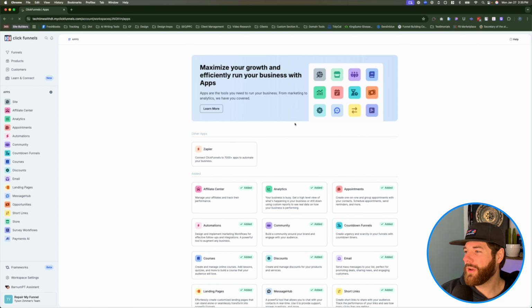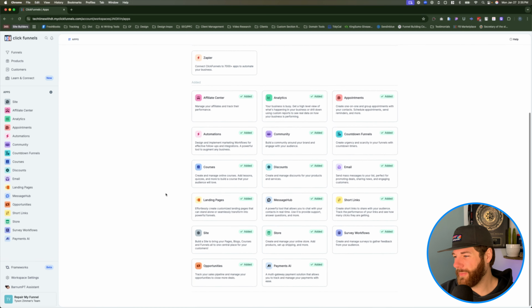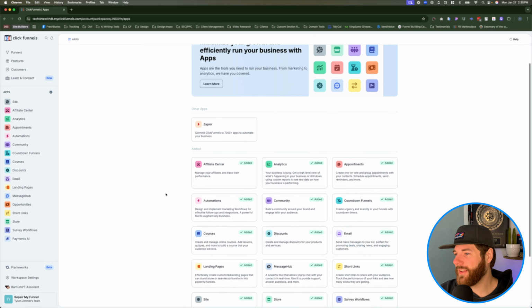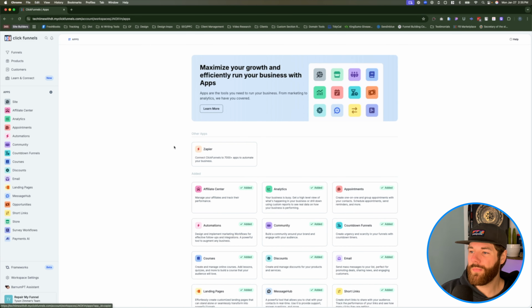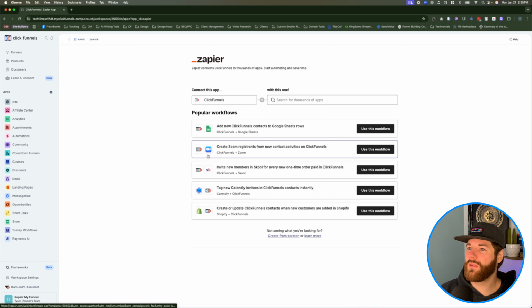On this page, what we need to do is find Zapier. It's going to look just like this. It might not appear at the top of the page for you like it is for me. That's just because I have all the other apps already added. That's the only reason. So what you have to do with that information is just look for Zapier amongst the other apps if you don't have them all added like me. When you find it, it'll look just like this. Click on it directly at that point, and it'll bring you to the Zapier connection area where we can sign up or log in.